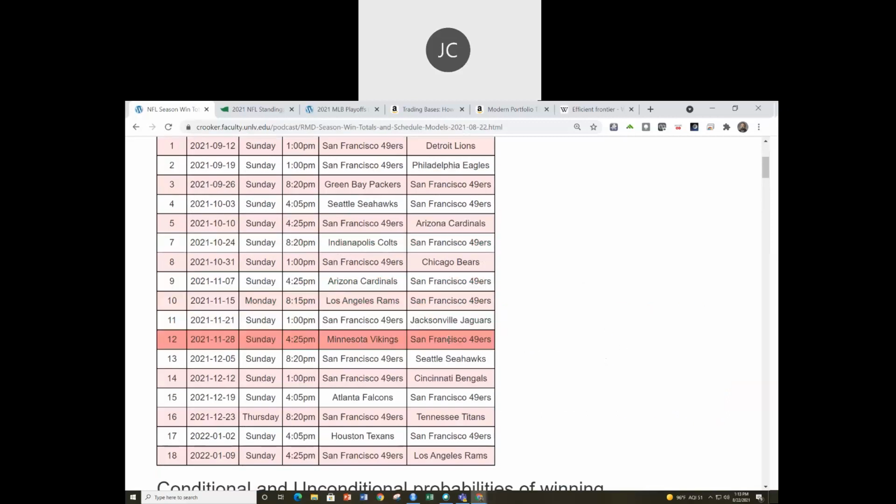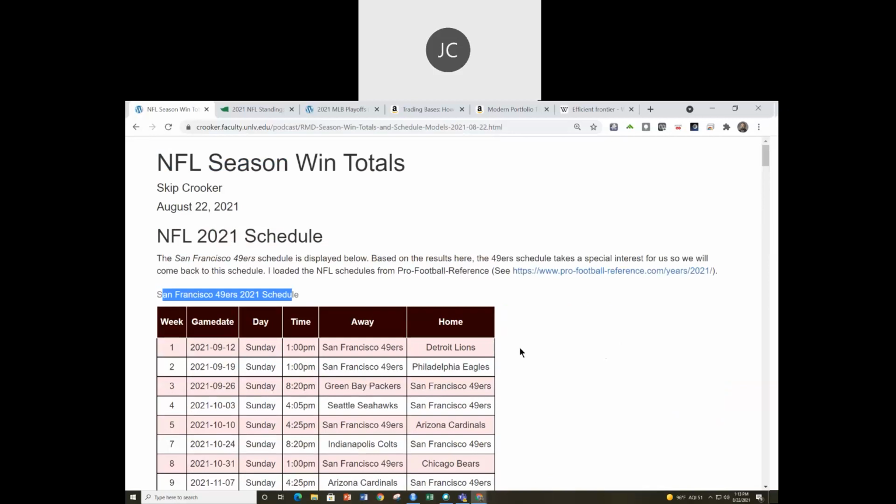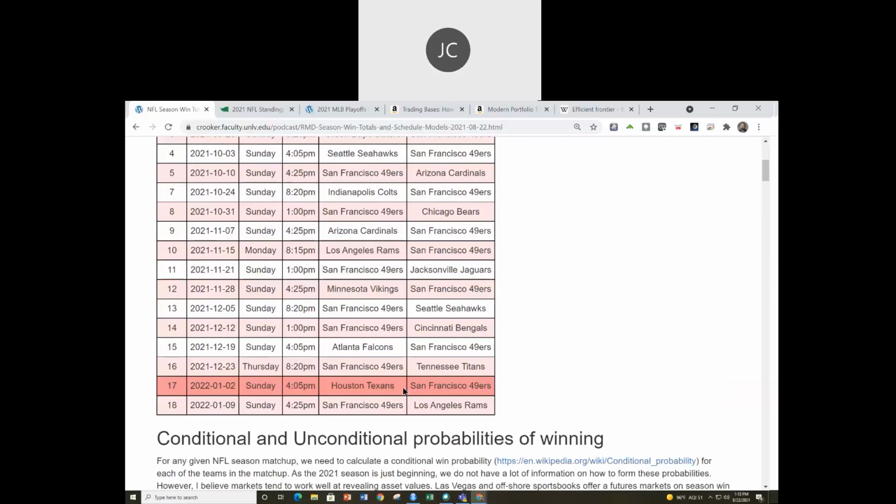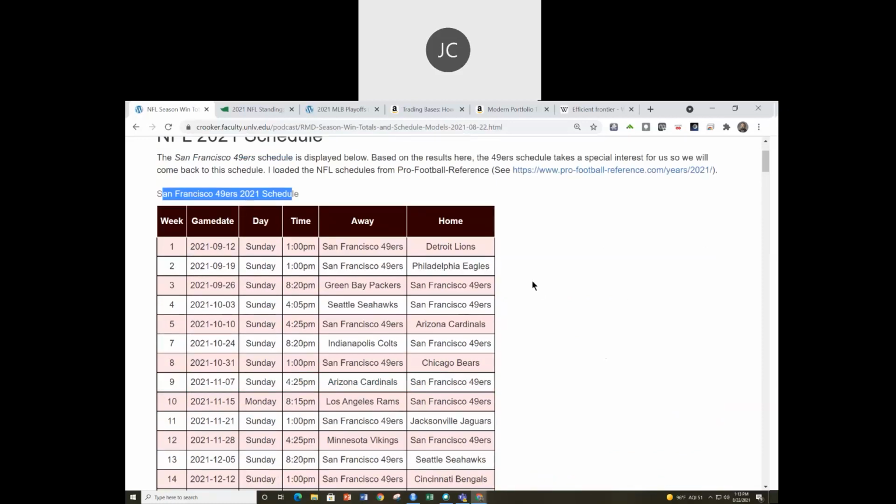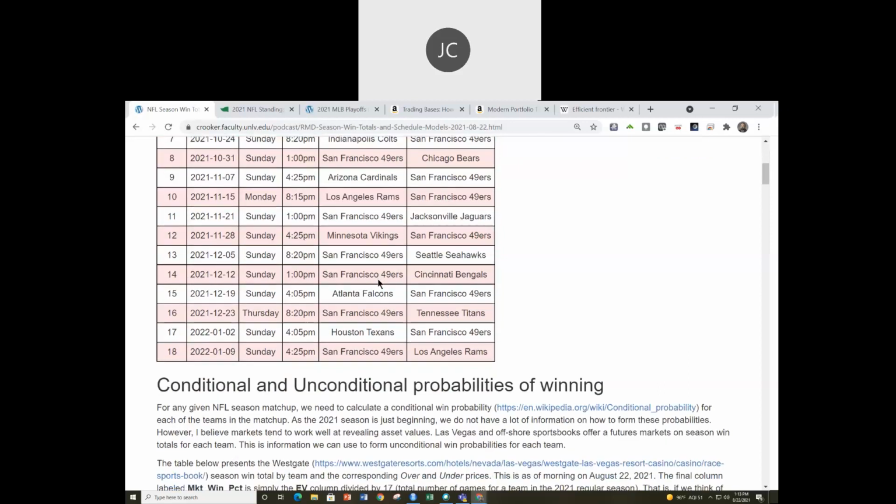Given a season schedule, every game is going to have a home and away team. Of course, what we need to do is come up with a way to identify the probability of the home team winning and the away team. A problem in this is that the opponent's abilities are variable. So we need a way to come up with a probability for the Lions winning, for example, at home, given the relative strength of the 49ers.